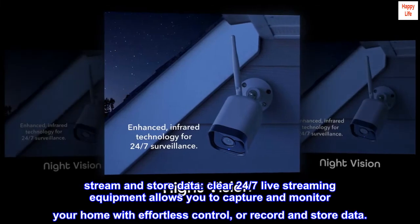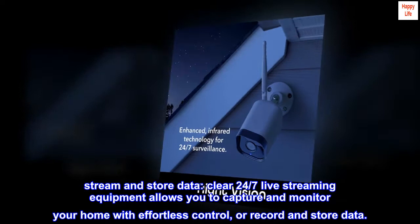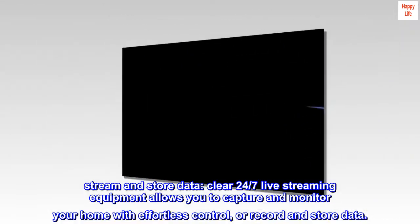Stream and store data. Clear 24/7 live streaming equipment allows you to capture and monitor your home with effortless control, or record and store data.